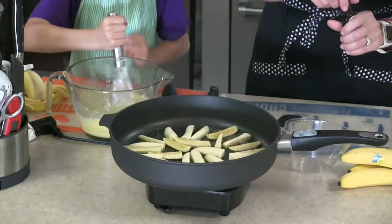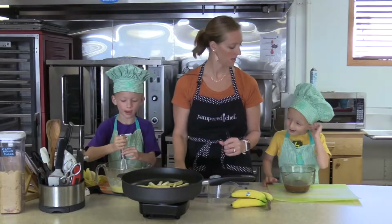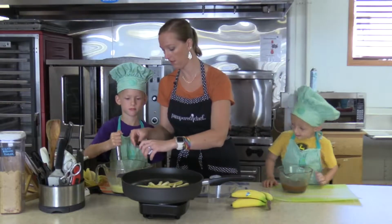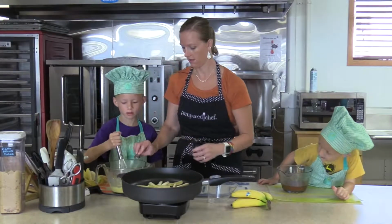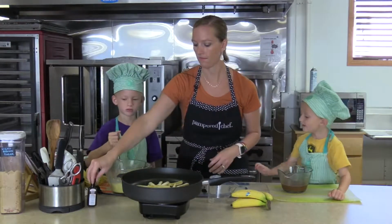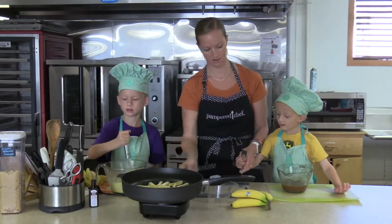Now we're going to add a little bit of coconut extract. You have the rum, you have the coconut extract. Just about 1/4 of a teaspoon. Just a little bit. All right.